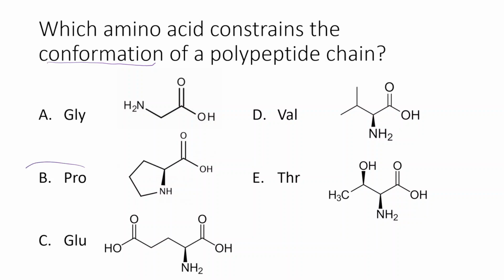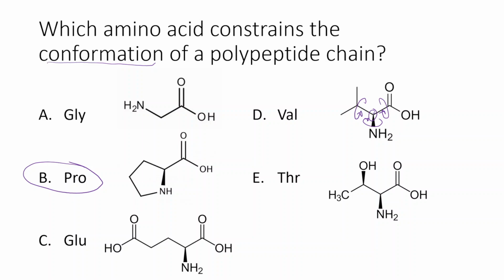Yeah, exactly. So if we think about our typical amino acid, let's look at valine over here because it's drawn already. When you have your alpha carbon here, all of the groups attached to it are able to freely rotate around these bonds, right? These can all rotate. So if that's in a polypeptide chain, you can have a lot of rotation, a lot of freedom of movement. Everything can kind of move around how it likes.